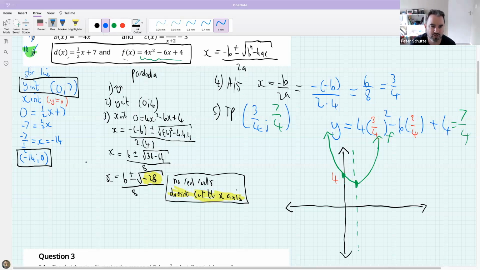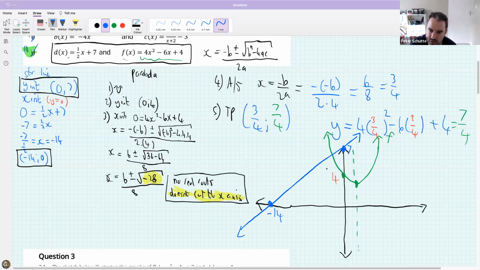Then if I want to draw the straight line, I also need the intercepts. So I had 0, 7. So 0, 7 would be a bit higher, like up here. And then minus 14, 0. So this is not going to be the perfect scale graph because it should be a little bit further on here. But basically the point minus 14, 0 is going to be here. And so my straight line is going to look like that. And I'm going to label minus 14 here. And I'm going to label 7 here.